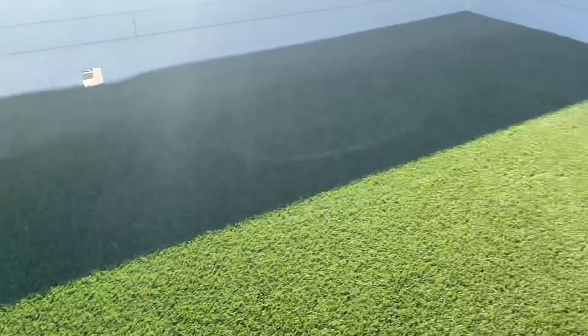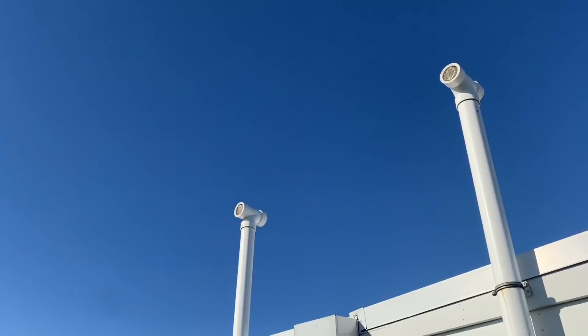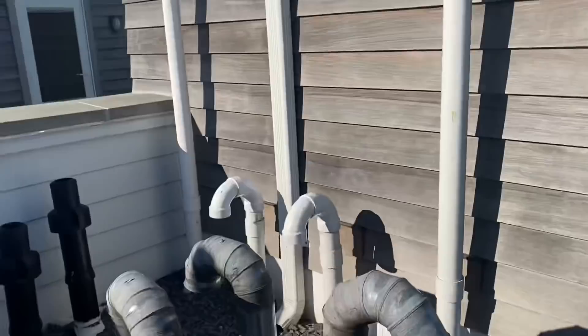Up on the roof — there's an apartment below and two apartments on this side, so there's a set of pipes for everything. One is exhaust and one is fresh air intake. We definitely have good clearance. First couple of observations: Daniel was here and there's no sticker on the machine — he's gonna get a written warning. There's also no valve tag on the gas or the domestic water on this Takagi.